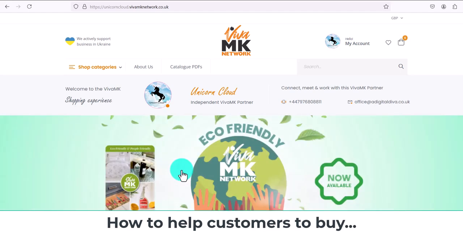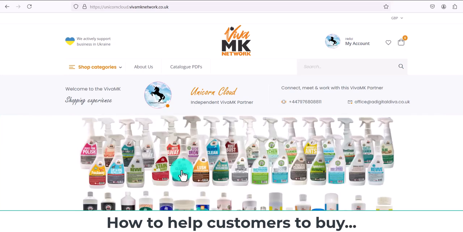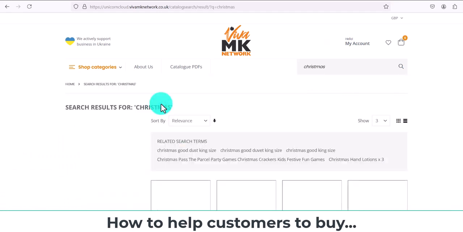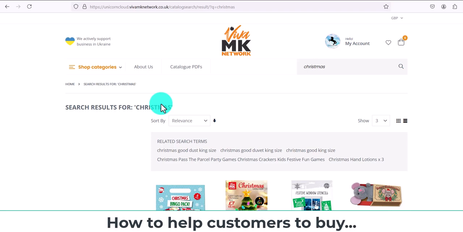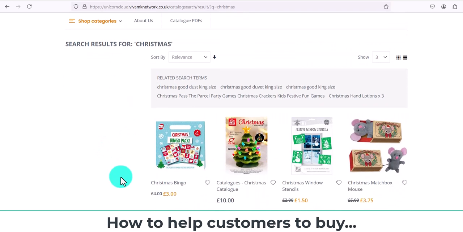Now I'm going to find one of these products, and then I am going to get it ready to share. I've just quickly typed Christmas, and there's all sorts of stuff in here. I mean, come on, Christmas bingo, how cool is that? Now you can see two prices going on here. This price is the customer price if the customer is not a rep. This price is what I'm paying for it, instantly a 25% saving. So why would you not sign up for free to be online? You're just paying for brochures if that's your choice, but that's a cool thing.